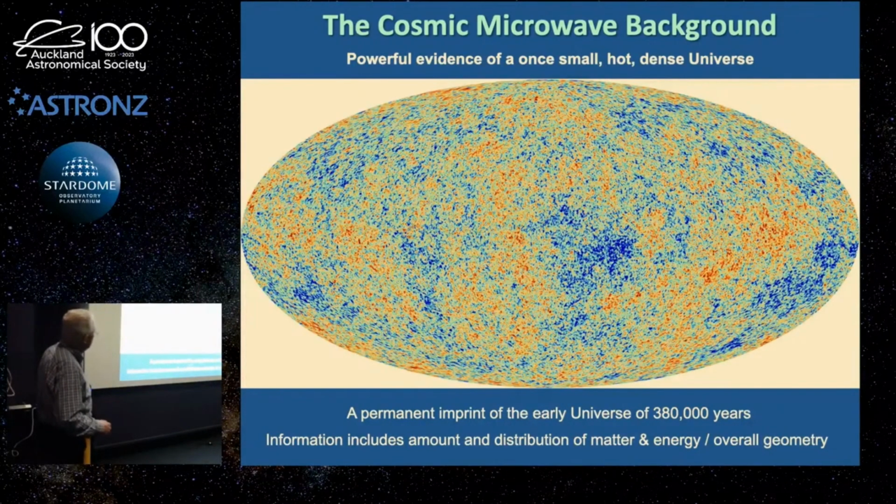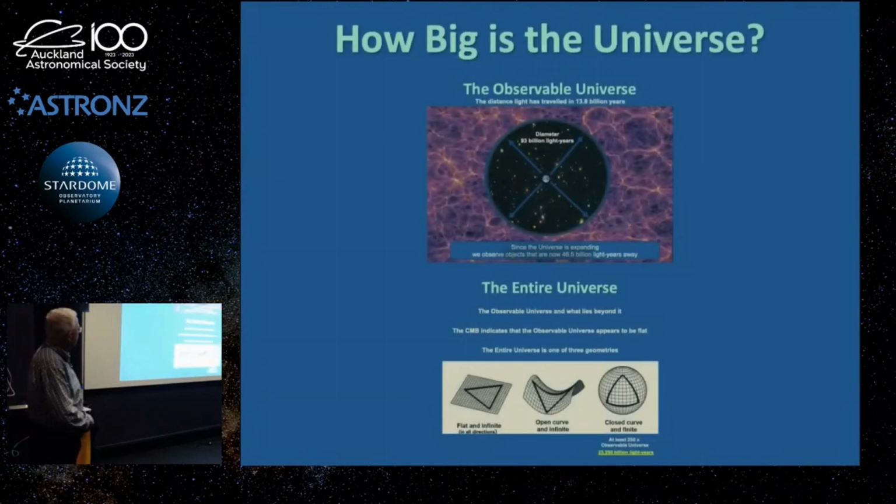They call it the permanent imprint of the early universe when it was 380,000 years old. This is the very first light that you can still see now. And it gives a lot of information you can analyse into the amount and the distribution of matter and energy that was in the universe at the time, and also the geometry of the universe, and that's important. It's a whole different story. You can tell how much dark matter was in the universe, how much dark energy, its geometry and so on, from analysing all those speckles. So it's a huge step forward with science.